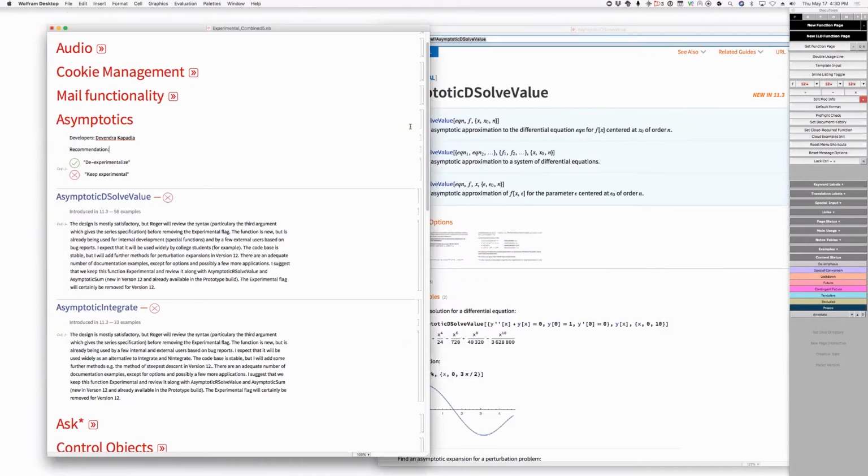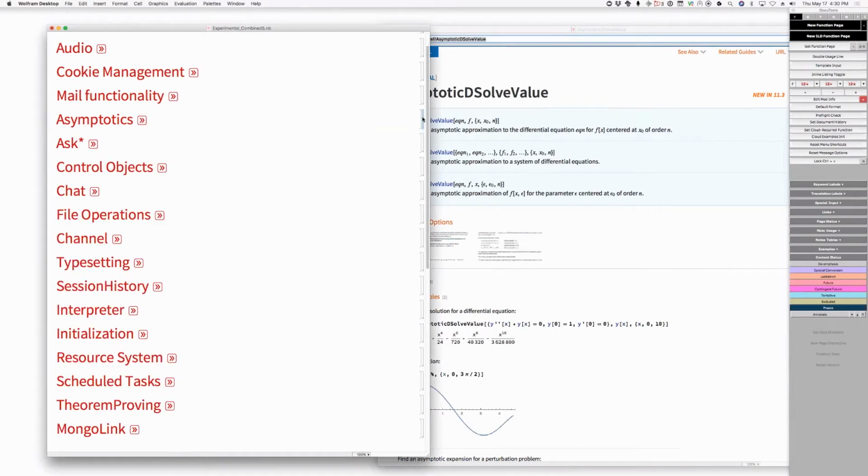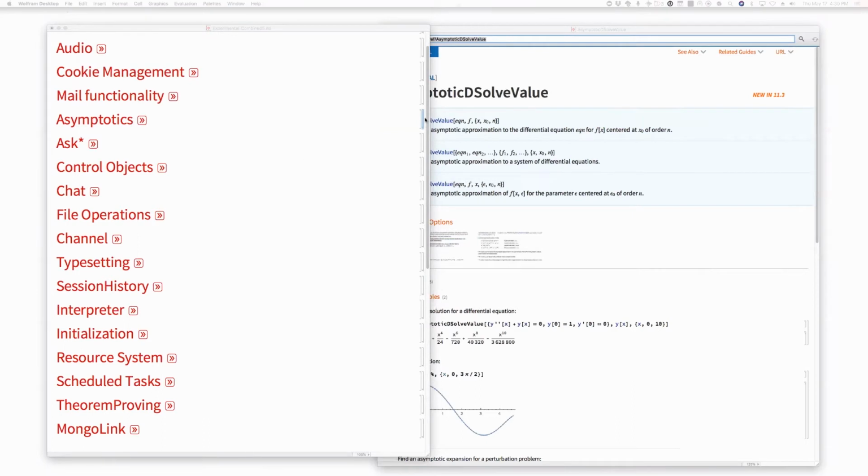Anything else for Devendra here? So those will undoubtedly de-experimentalize for 12, right? One more thing: Roger is going to decide on that, but he also wants to have a few more functions going in, so we might hold off everything a little bit. These are probably never going to end up being experimental. Eventually they'll all be in the system. They're already pretty good and being used nicely, but we just want to have enough time. Sounds good. Okay, thanks a lot, Devendra.